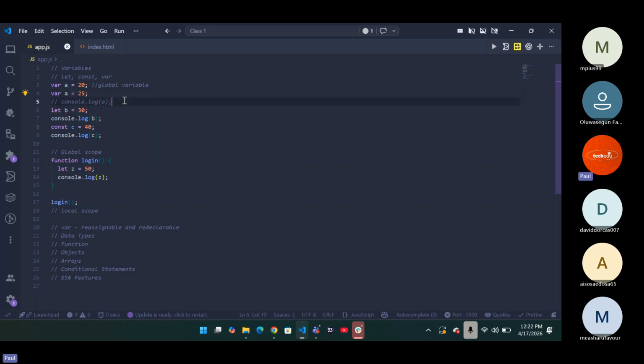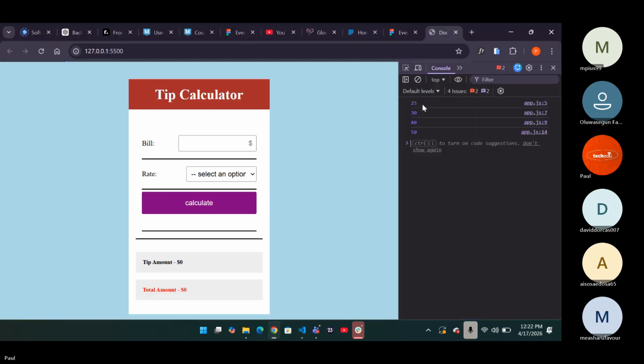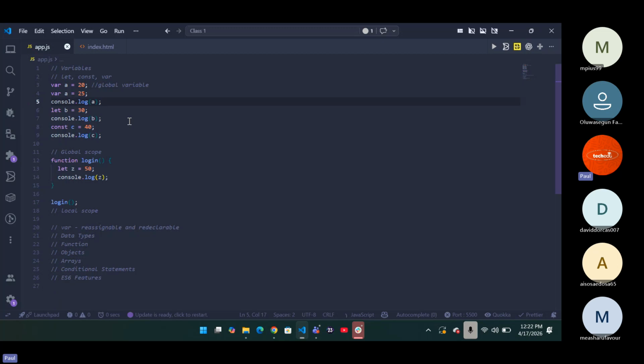Meaning if I say console.log a, what am I going to see? 25 up here. Now, this means that it is reassignable and redeclarable. I can reassign a to another value and still call out var again.